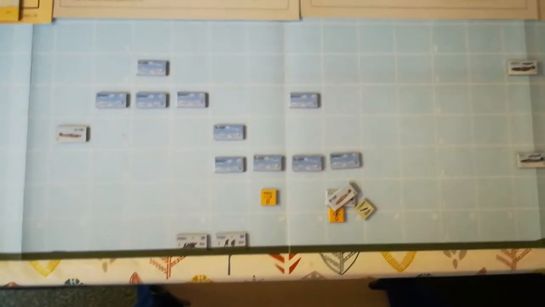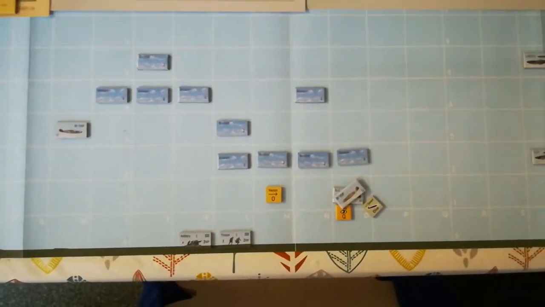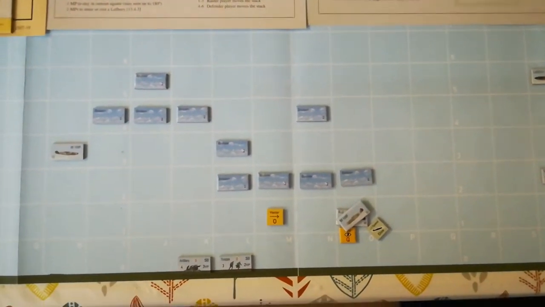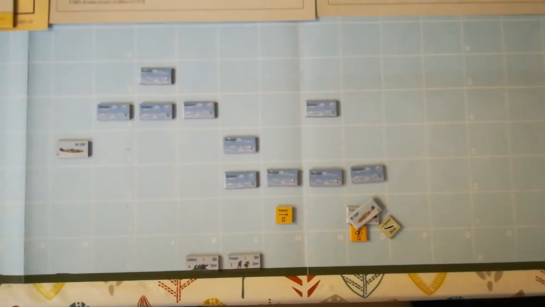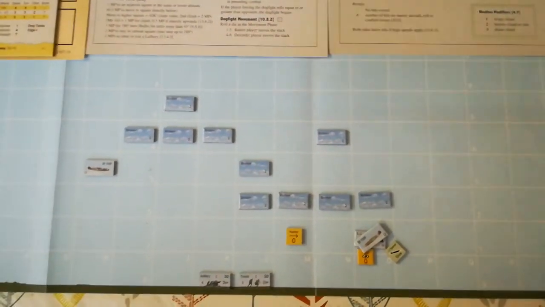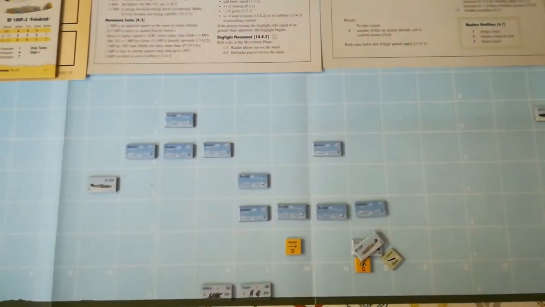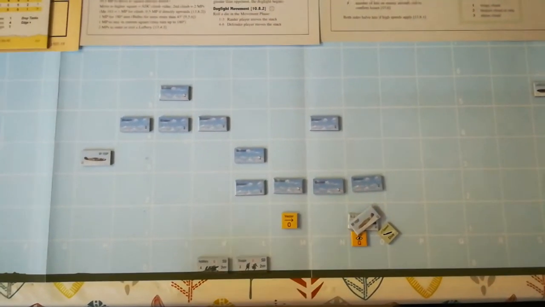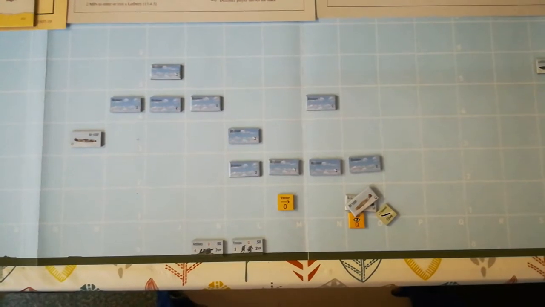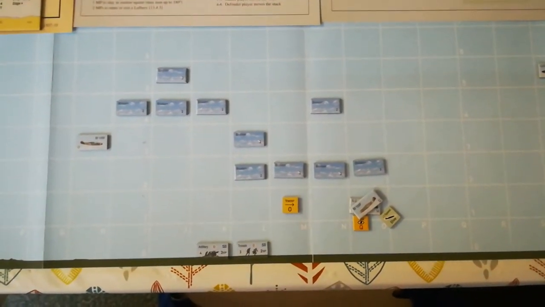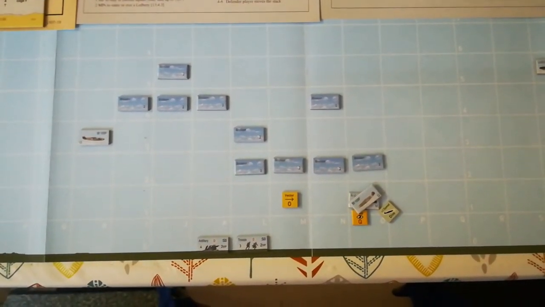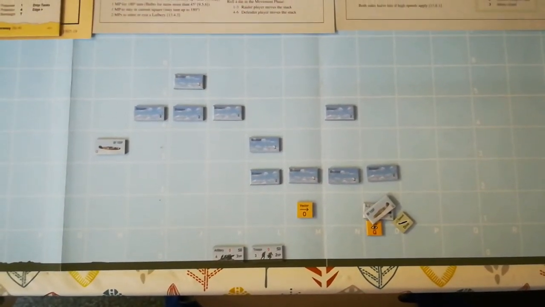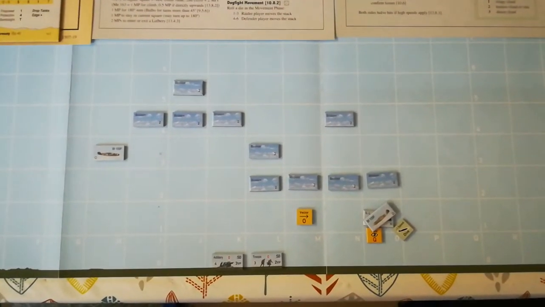It will be interesting to see how the rest of the turn plays out, but I realise I've been keeping everyone for quite some time now. So I hope that's given you an idea of how the game works. That was a single turn. These games usually last anything between 4 to 10 turns, depending on how the scenario plays out. So once you know what you're doing with this game system, you can play it within the space of an hour easily.